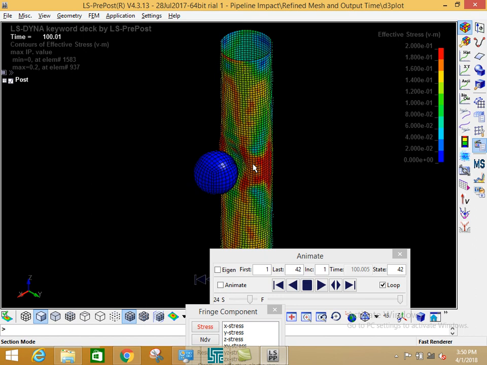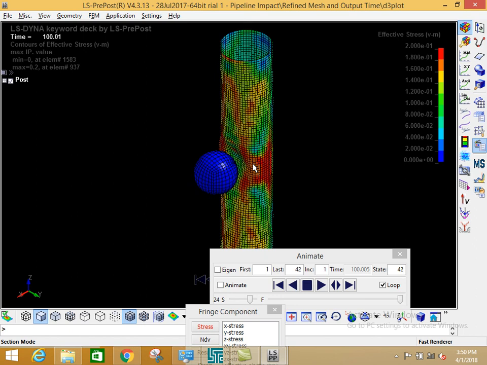But do we have any time function here? No, right? Because suddenly this table is like that, then suddenly there is a load on it. Thus we call it implicit analysis.